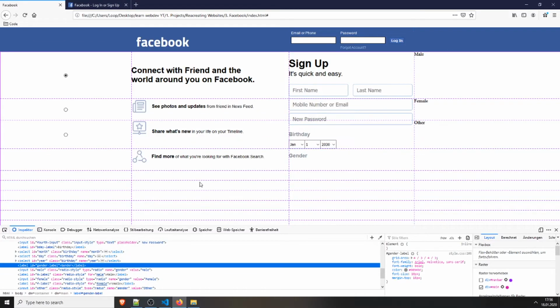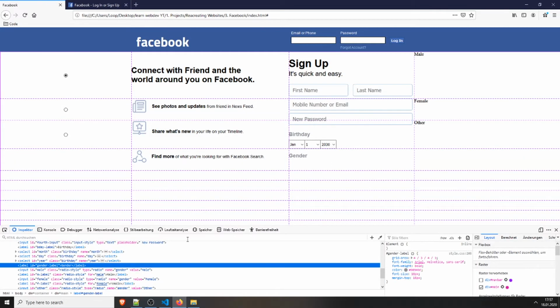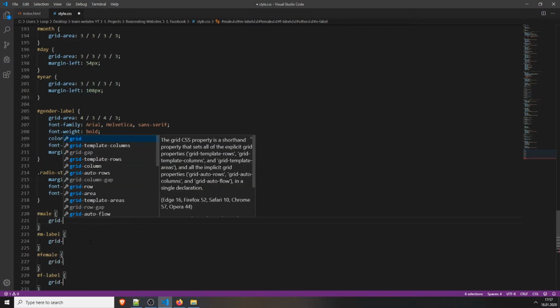Alright, now we will set the style for our genders and the radio buttons. So we will first get all of our IDs inside here. So we have the male ID, the M label ID, the female F label, the other, and the O label. Alright. Grid area.